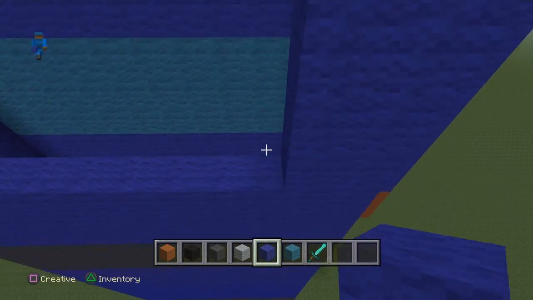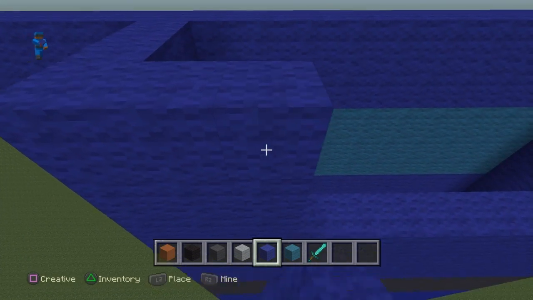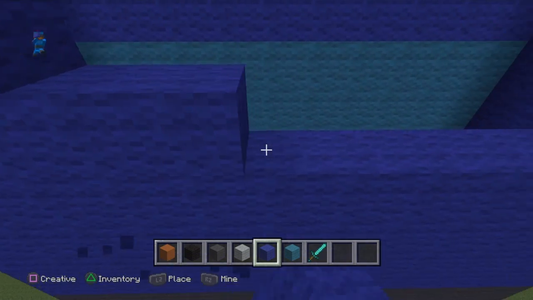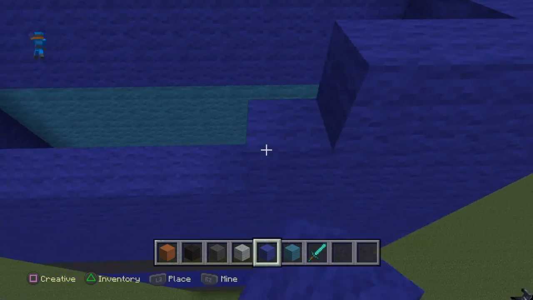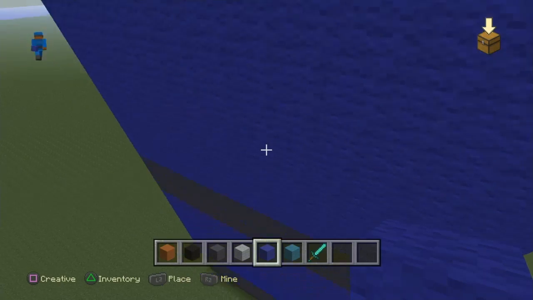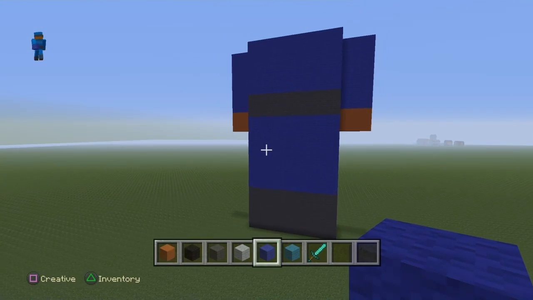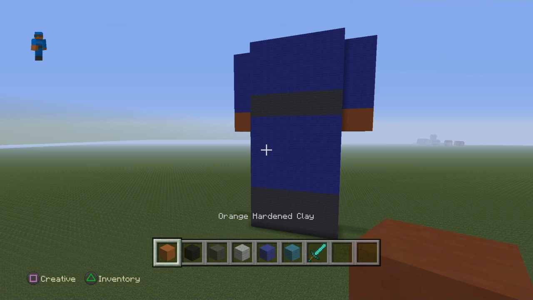And there we go. So, sorry this is taking so long. I'm a very slow builder. If you already got done, congratulations. Alright, there we go. That's the whole back side of the torso for Zap.